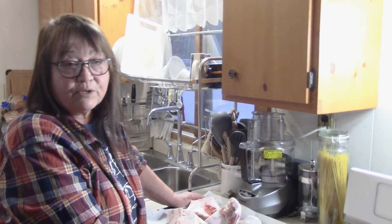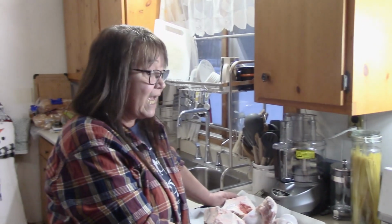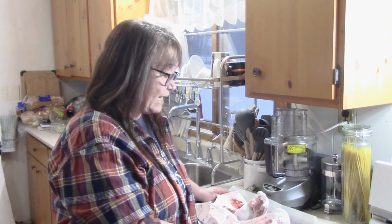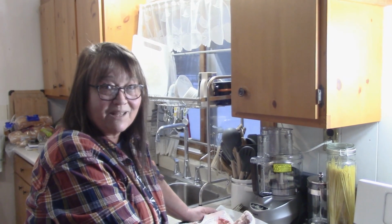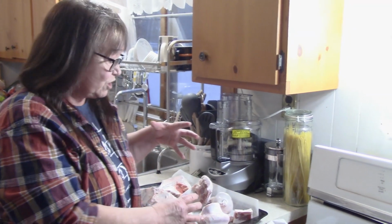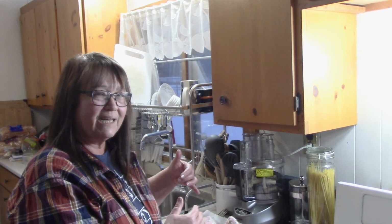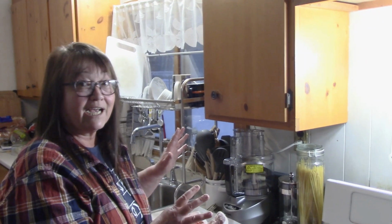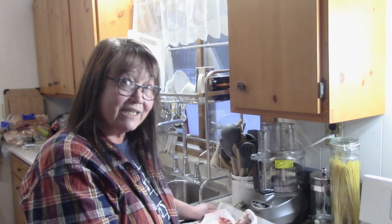I've got my oven preheated right now at 375 degrees Fahrenheit. When the oven comes to temp, I'm putting these in for an hour. I'm not cooking them, I'm roasting them. It helps to open the pores of the bone and helps in aiding the release of the collagen for the next step. And it imparts a wonderful flavor and color as well. So when I get these out of the oven in an hour, I'll come in and show you what they look like on the next step.